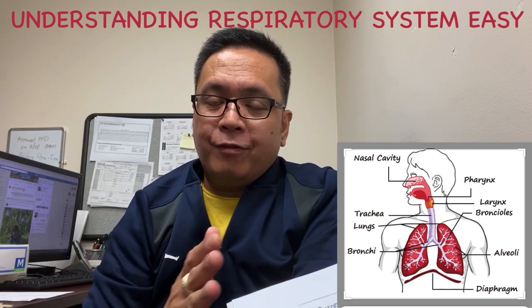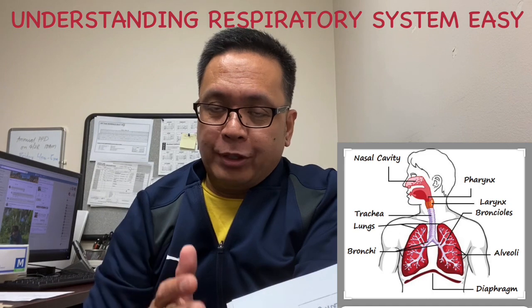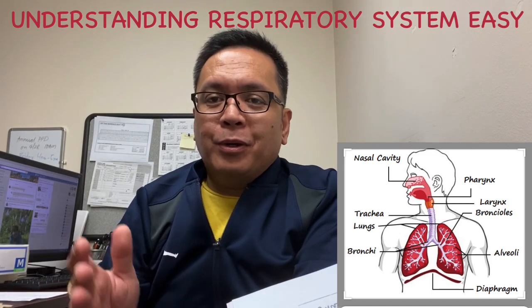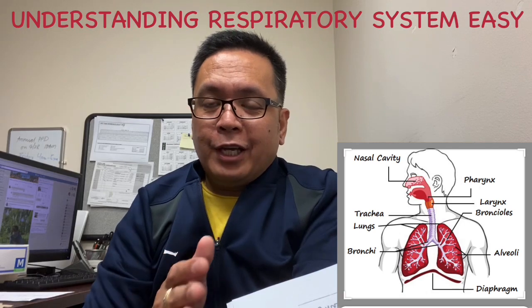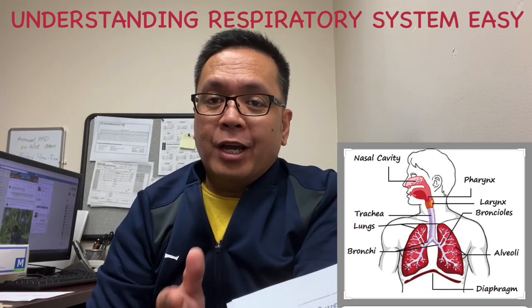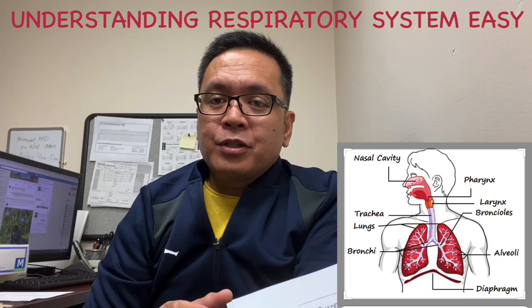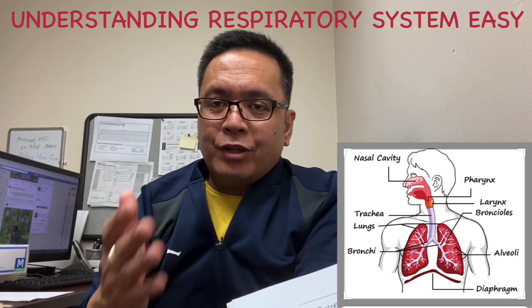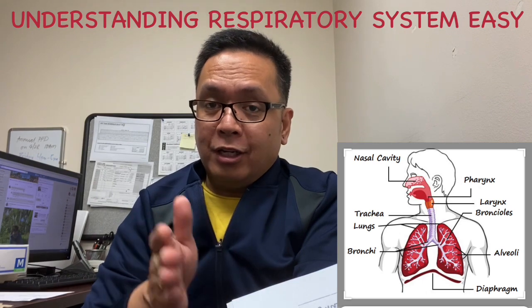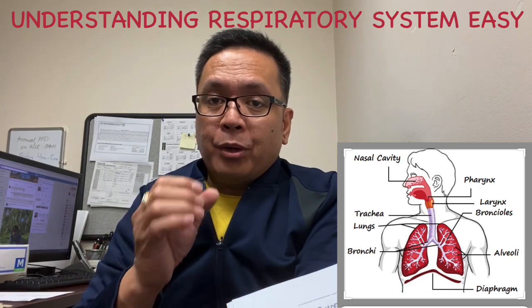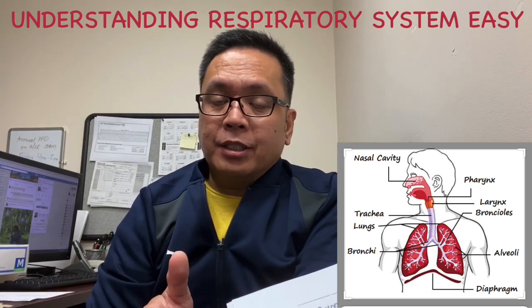She's asking me if I can expound a little bit about the respiratory system. As we all know, the respiratory system delivers oxygen to the bloodstream and removes excess carbon dioxide from the body. So it actually has a lot of structures. The structures of the respiratory system include the airways and lungs, the bony thorax, and respiratory muscles.